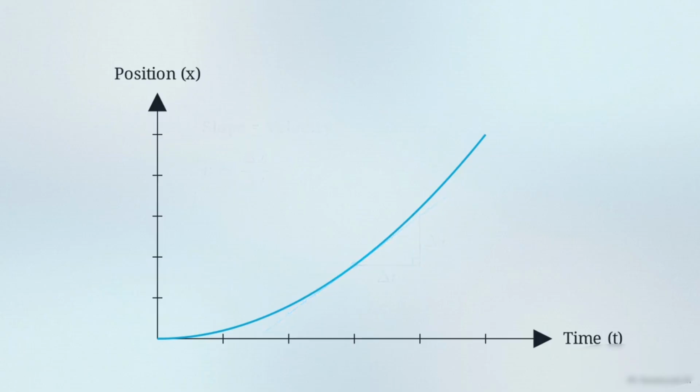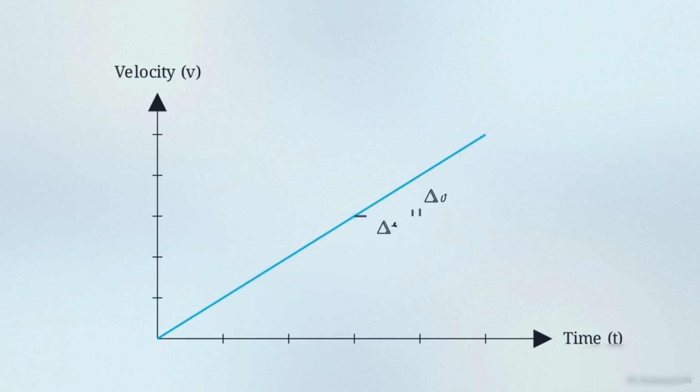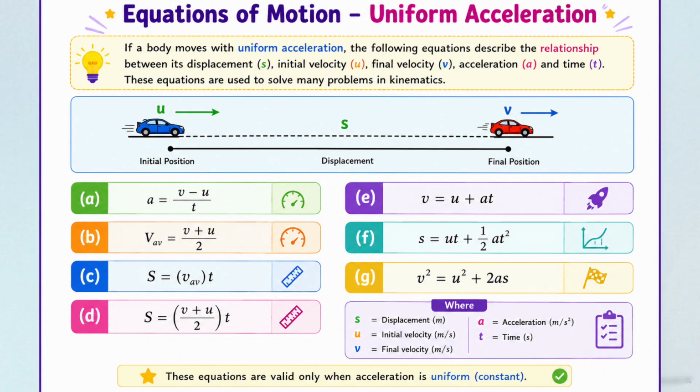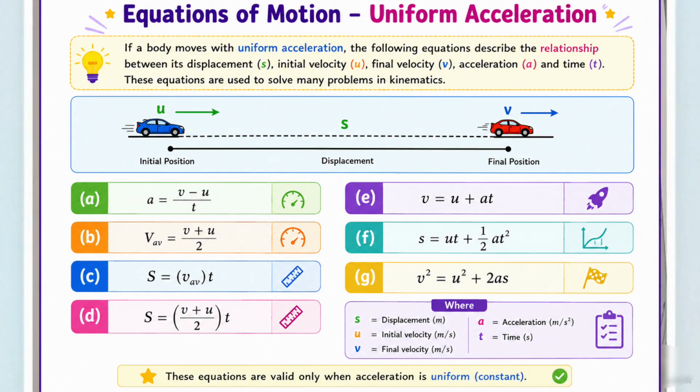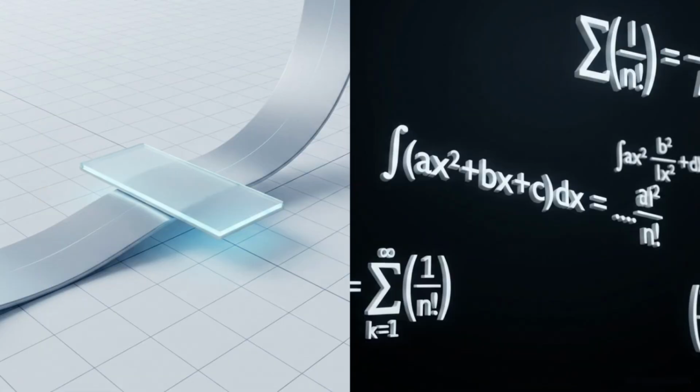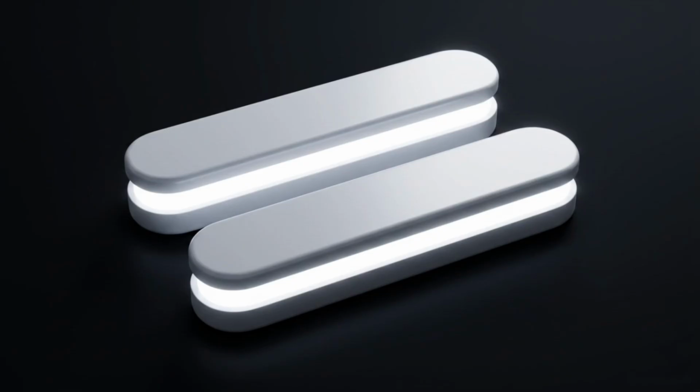We can apply that exact same geometric rule a second time. If we look at a velocity time graph, measuring the slope of that line reveals the object's acceleration. You don't always have to draw a graph to find these answers. The standard algebraic equations of motion perform identical predictive work. If an object accelerates at a constant rate, these formulas let you calculate its behavior using pure numbers. Whether you are analyzing the angle of a drawn line or solving a standard equation, you are doing the exact same thing, tracking how fast a rate of change is changing.